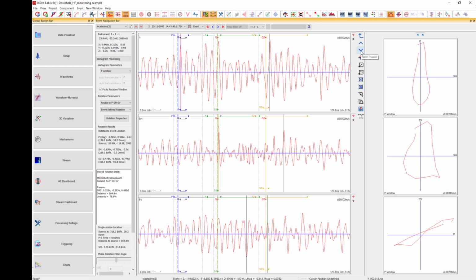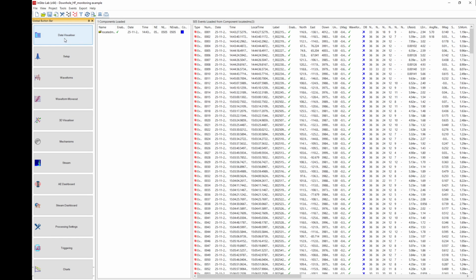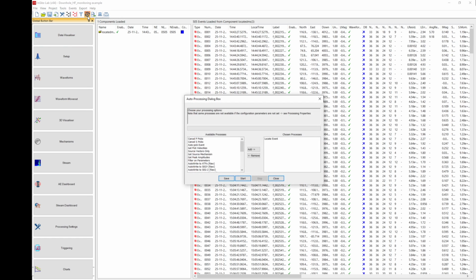We don't need to do this manually. It's recommended because sometimes this is quite subjective, the way you select the position to measure your amplitude, which is different to the position where you measure your arrival. But it's also possible to automate this if we are happy and we think we have good quality data. We can automate the process by selecting this option that we have here at the bottom, auto pick P, SH and SV amplitudes. We add it and then we can just run it and it will be automated.